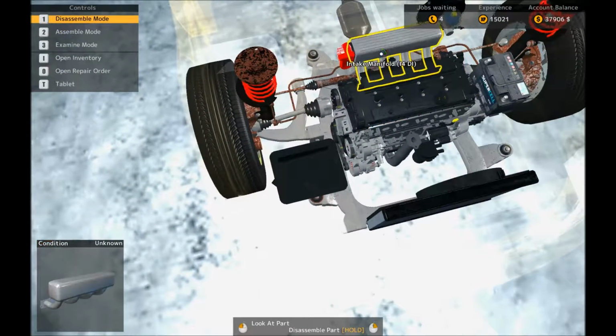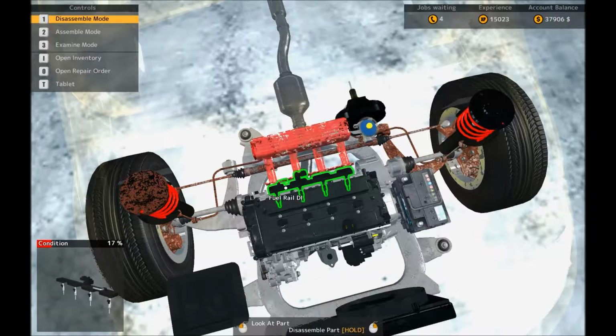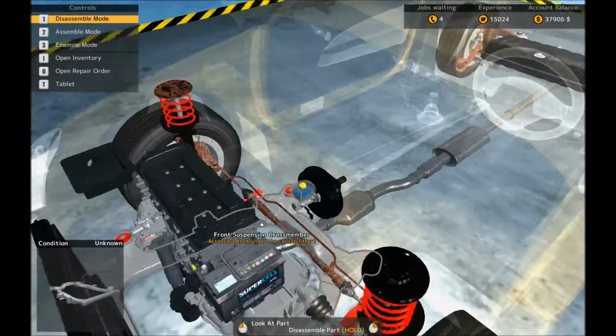Fuel rail. Oh, that's right, that comes off first. Oh, many bolts. All of the bolts. Where's the fuel filter? I thought it was around here somewhere. I've already taken it off, maybe.